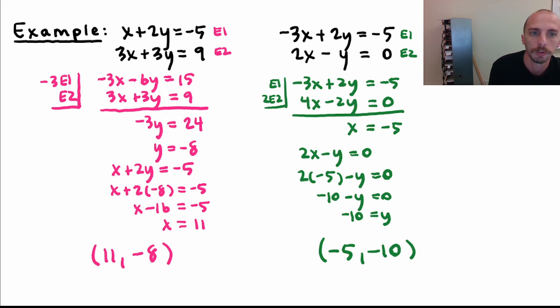So I doubled equation 2 and added that to equation 1, and then I discovered that 1x equals negative 5. From there, I went back to the easier of the two equations at the beginning. I decided 2x minus y equals 0 looked easier. I plugged in the x that I discovered, found that y is negative 10, mentally checked my answer, and now I'm confident that the answer is where x is negative 5 and y is negative 10.